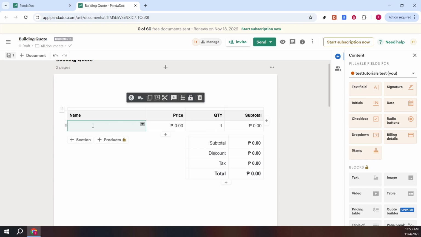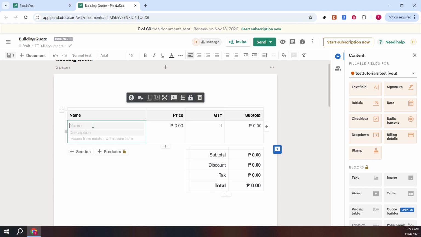Now, let's take a moment to edit the details in the pricing table to suit your specific needs. Tailor the numbers, names, descriptions, and any additional details that reflect the personalized offers or discounts you might have discussed with your customer. Pandadoc allows you the flexibility to adjust these fields to align with your current business proposal, making it an invaluable tool in your quote creation arsenal.